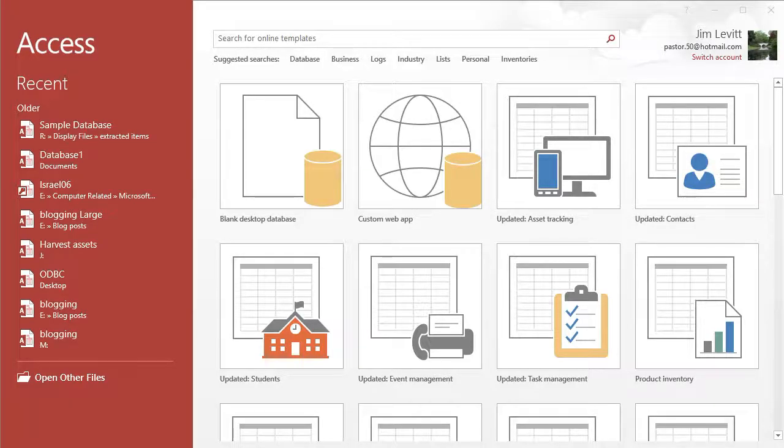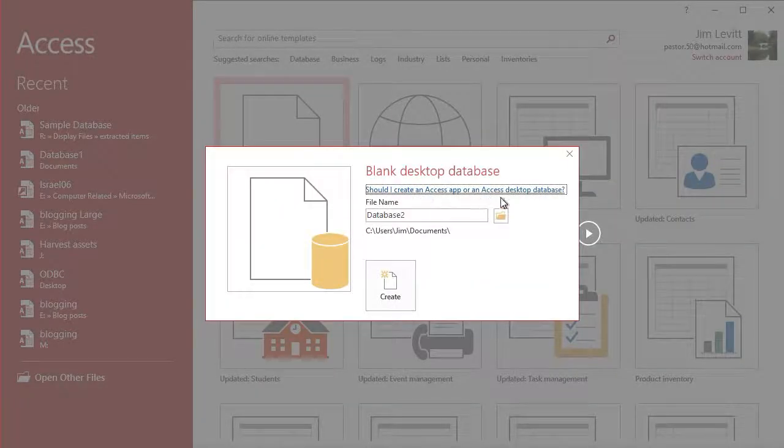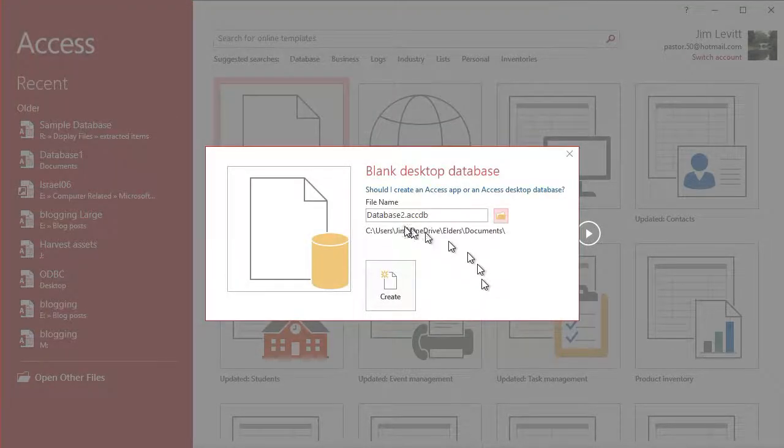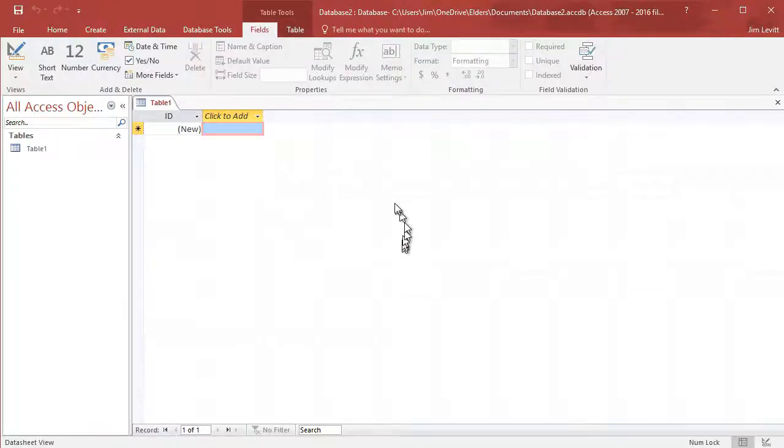In this tutorial in Microsoft Access, we're going to look at some tips of structuring the fields in a basic database. So we'll start a new one. To do that, once I open Access, I'll click on the blank desktop database. And then it asks where I should put it. We'll leave it here, and I'll click on OK. We're calling it Database 2, and we will create it.